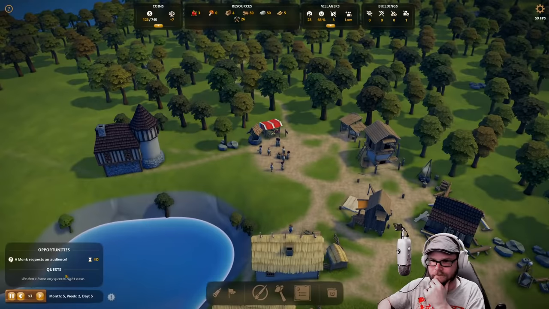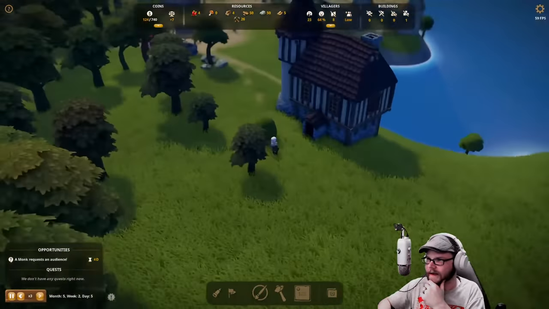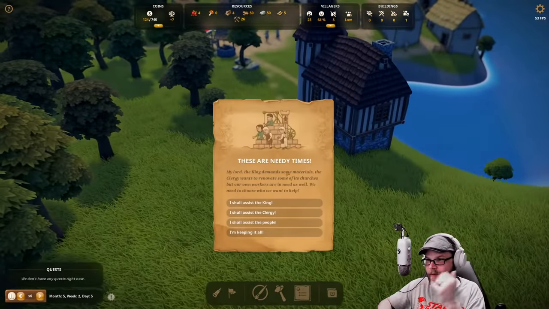What do you want, monk? Where is he? Oh, he's over here. And it's a good one. You use it for maybe everything.